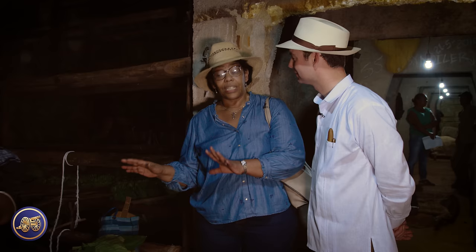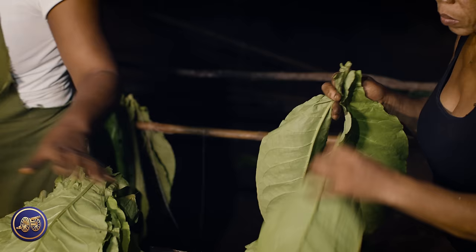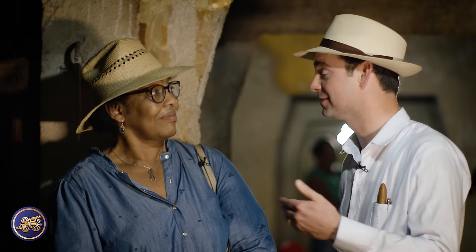I mean, it's really incredible just the amount of experience that is required, because ultimately this is a natural process. Yes. Every leaf, every crop, every year, the climate is different. The tobacco leaves themselves are different. And just the eye and the hands and the intuition. It's so important, because it's a tradition of hundreds of years that people have been keeping that information, that know-how, transferred from generation to generation. And it's because there is no book to teach that. It's just the expertise of someone else. It's truly an inherited oral tradition passed on from generation to generation, and in many cases from father to son or from mother to daughter.